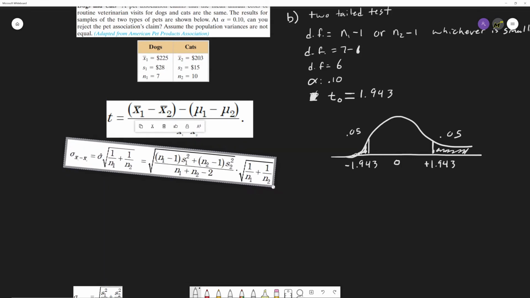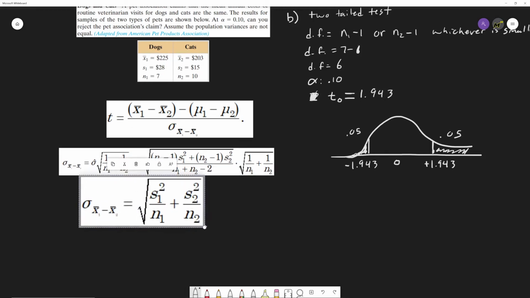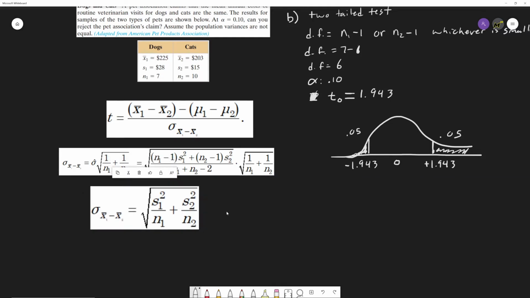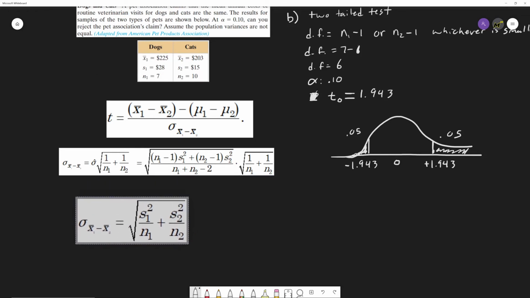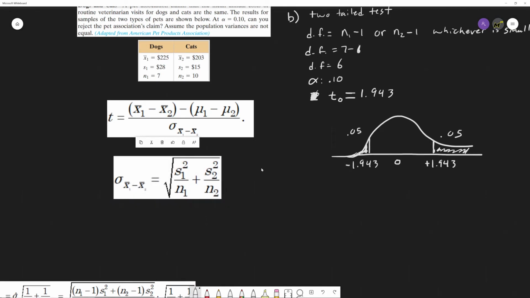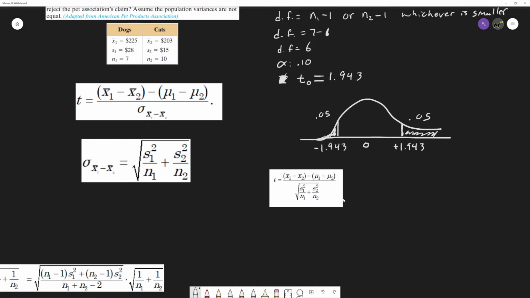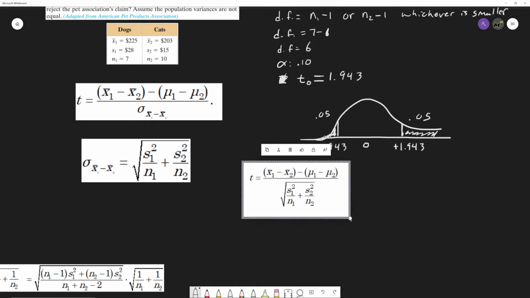You can either calculate it with this formula, and I won't get into where these were derived from, or we could calculate the difference in our standard deviations by this one. And that all depends on whether you're assuming the variances are not equal or if they are equal. And so in our problem up here, they said the population variances are not equal, which means we're going to use this method to find our t-value. And so we're going to use this to find the difference in our standard deviations. So this will be the formula that we're using right here. So calculating this, let's find the numbers from our original problem.